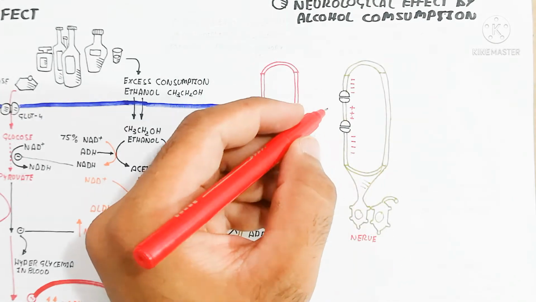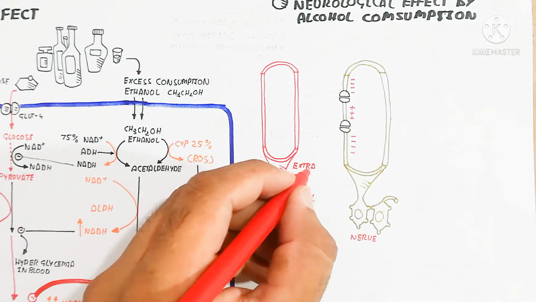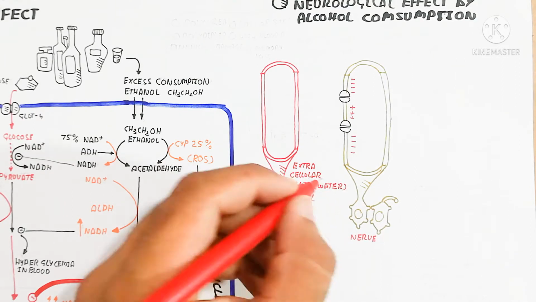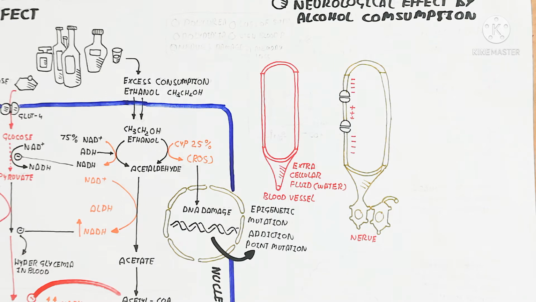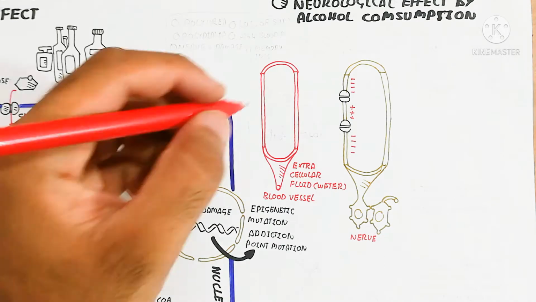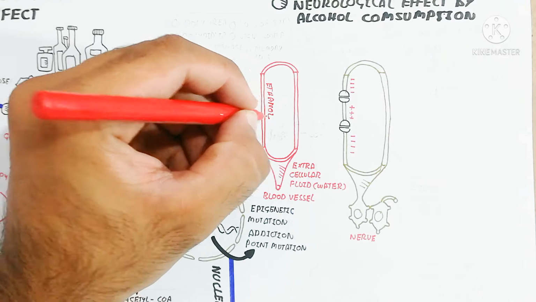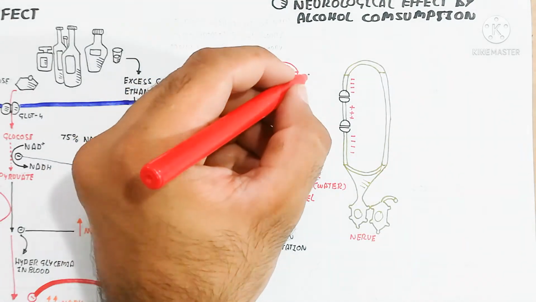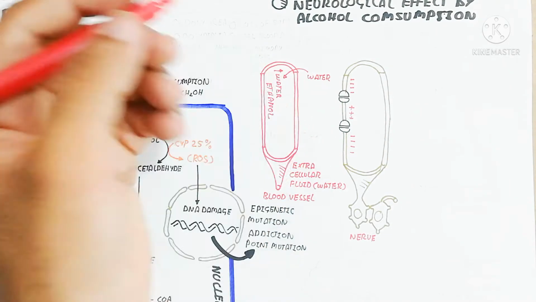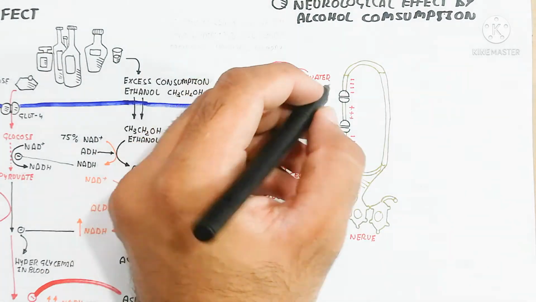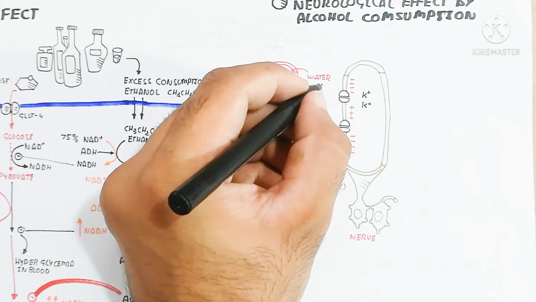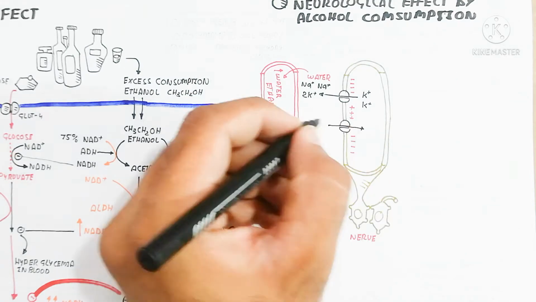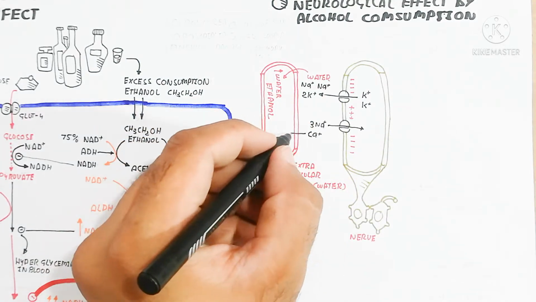That was the biochemical effect. Now we will discuss the neurological effect of alcohol consumption. Here is the blood circulatory system, while here is the nervous system. The nervous system contains potassium and sodium, with respect to their constitution inside and outside. Potassium moves against the osmotic gradient, two outside and three sodium inside, to change the chemical conduction. Basically the electrical conduction, the normal conduction, is minus 70 millivolts, which is disrupted.